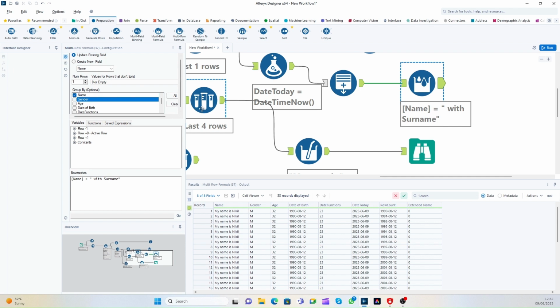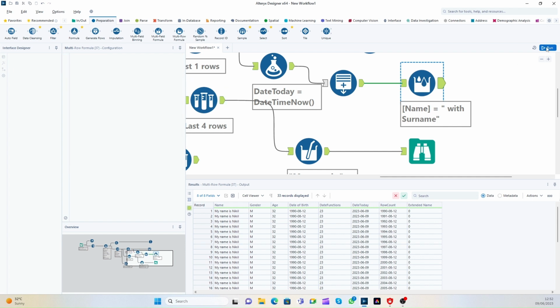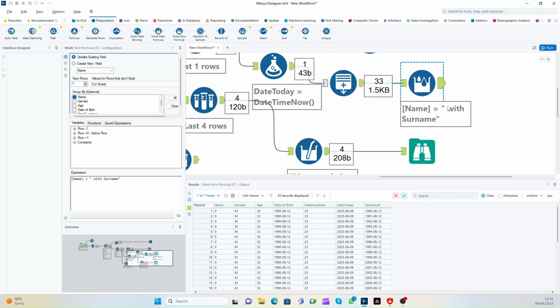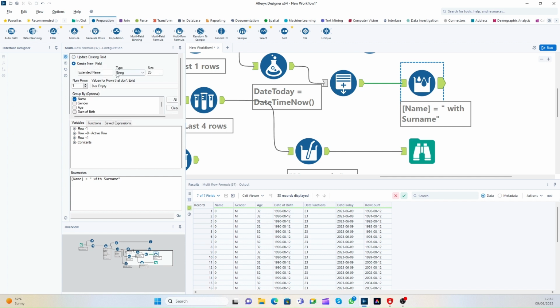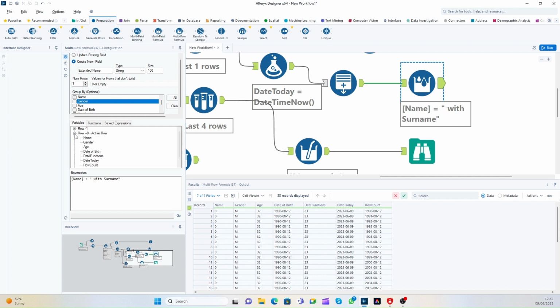Okay, let's see. Run. Create a new field, extended name. String, I put this as 100. Group by, I can't over here. So here nothing is created.